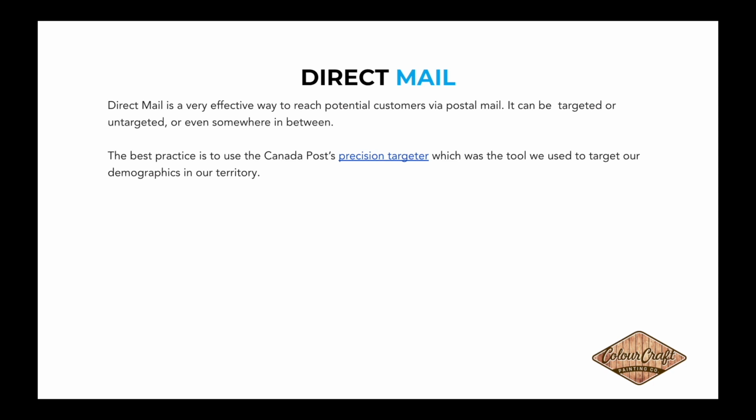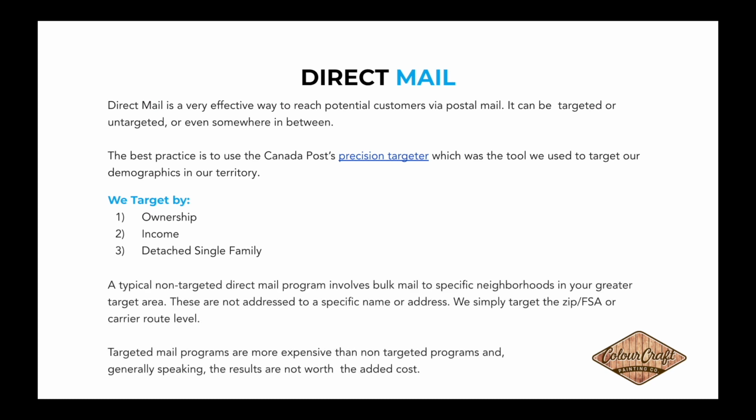You don't really want to hit something one time. You want to really get a consistency so that people really start getting a consistent mailing from you. So we target by the same demographics as we used before, but we're looking for people who own their houses, people who have an income of at least $100,000, I would say, for the household. I'd probably be leaning more towards $150,000, and they live in single detached houses, single family.